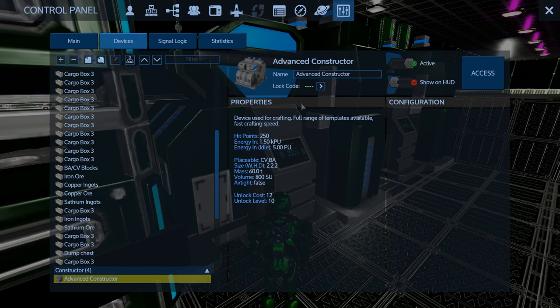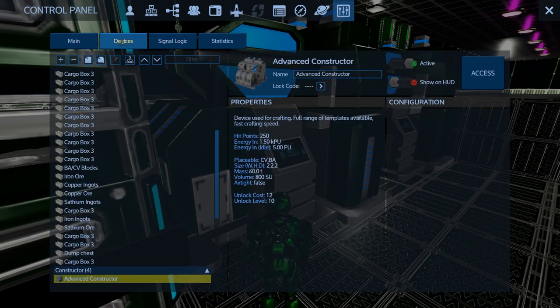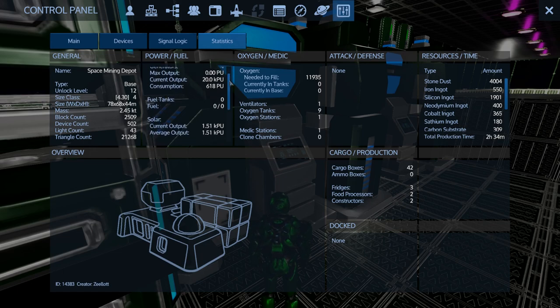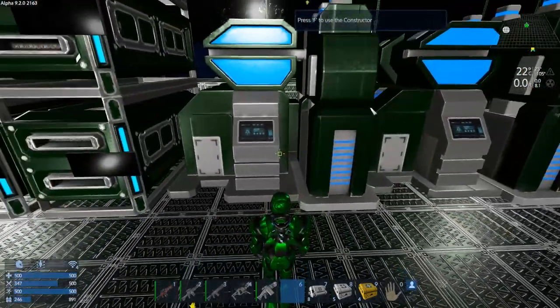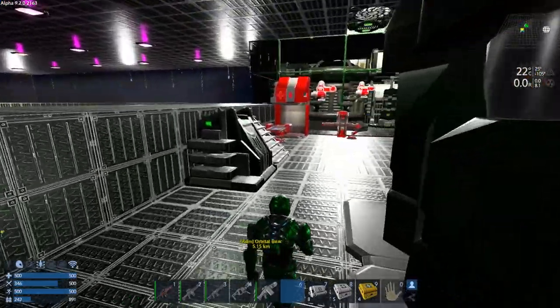But it's still a 600 drain because of the normal regular consumption, right? Which is 600 or whatever it was. Yeah. So that would only be 600 drain. The other one is actually going to be like 1600 drain. Yikes, that would drain real fast. So I could use the advanced constructor for now, but yeah, that sucks. That really sucks.